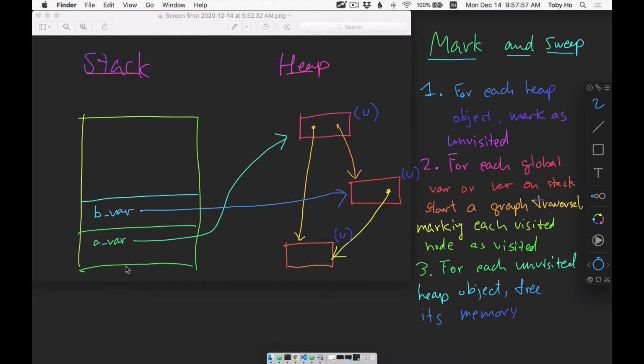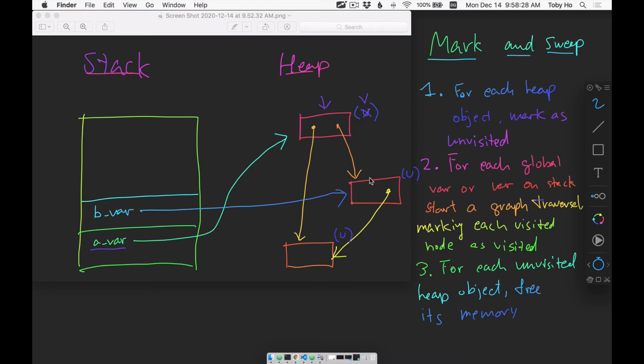Or the global variable could go on a different place than the stack. It doesn't matter. But we're just gonna work with these two variables that are on the stack. So start with A var. We're gonna traverse to this guy, and then because we were able to reach this guy, this becomes visited. We're here and we need to visit its 2 neighbors.